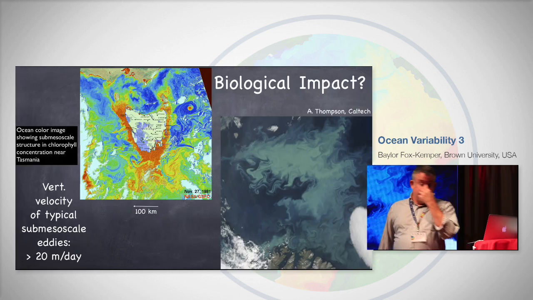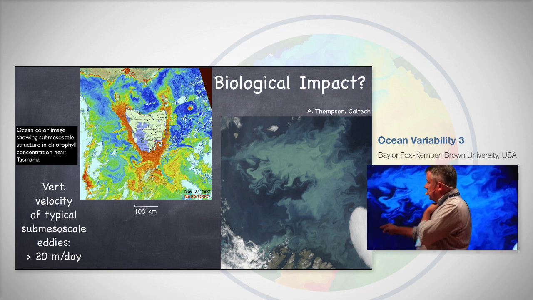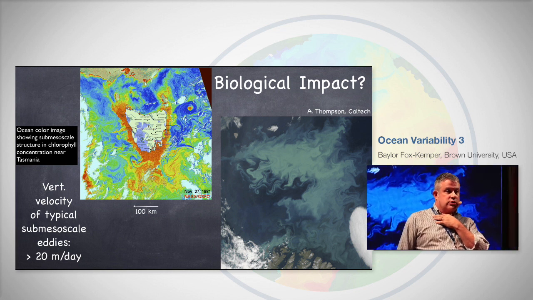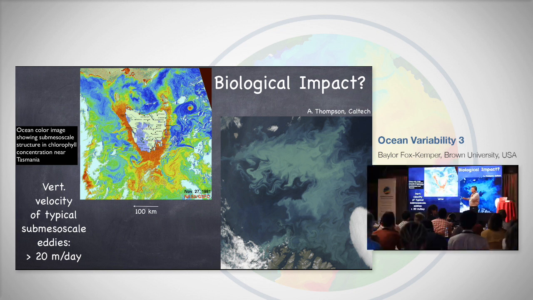Is there a biological impact? Well, possibly. We started looking for these spirals on the sea that Monk had noticed in ocean color. And in the chlorophyll band in particular, you can see that a lot of these small-scale features show up in chlorophyll and show up in diatom blooms. Now we have lots of pictures like this. We didn't back then, but we do now. And so you could say, well, these little mesoscale features, are they there because nutrients are being affected, or are they just there because they stir everything on that scale, which they do?